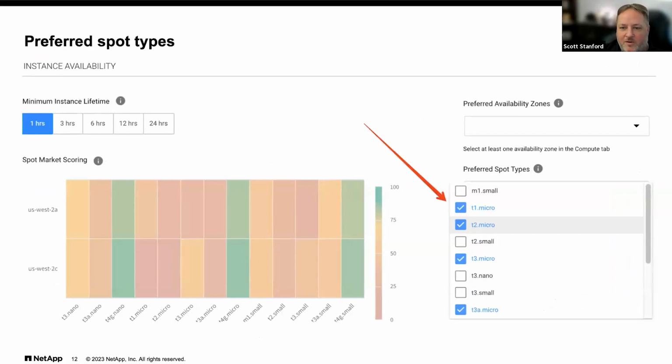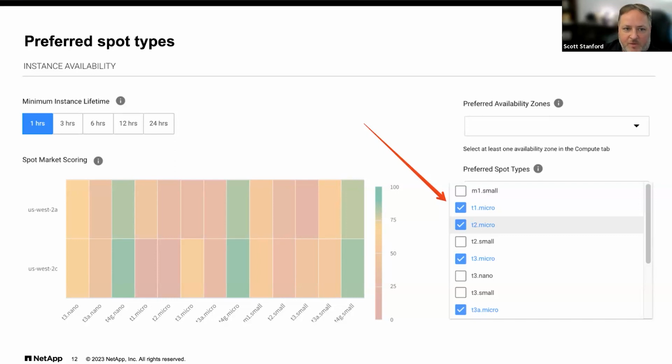You can also have a subset of that list. You can say, okay, here's my list I want to use, but I really want to use these 3 or 4 instance types, and you can control that. So in this case, what we're saying is try to use these 4 instance types on the right before using the other ones. And this list is what you've selected in that previous dialog. So you're just picking a subset, and it's also doing the scoring for those.